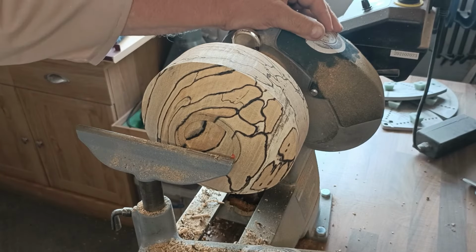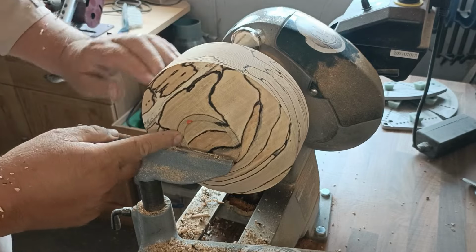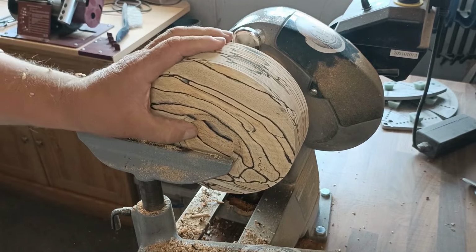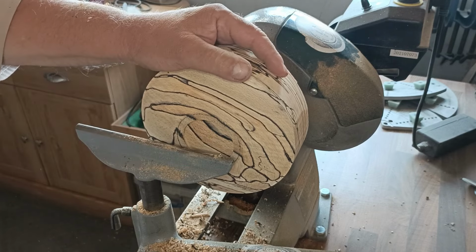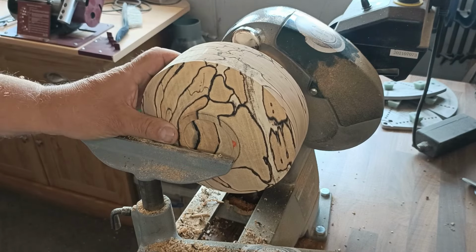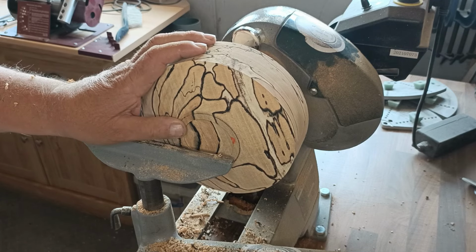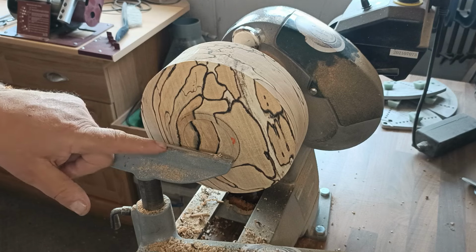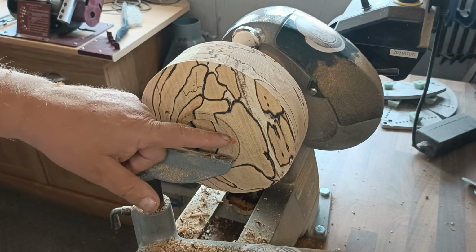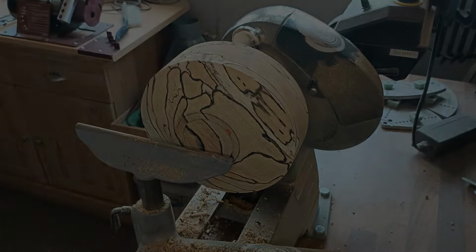So I've just put the mortise in the bottom of that, probably slightly deeper than I would normally do. That's really just so that I get a good grip onto the piece, and if I'm going to put a little pedestal on here, which I'm pretty sure I am, then the pedestal will fit nicely into that when I come to do it.